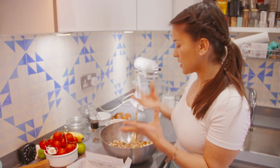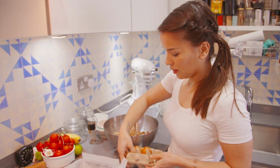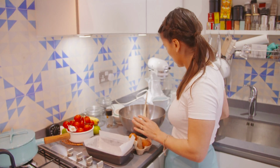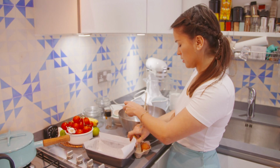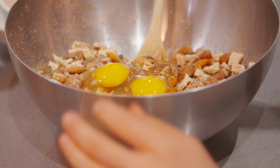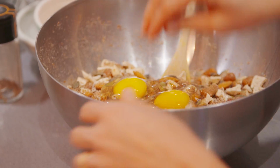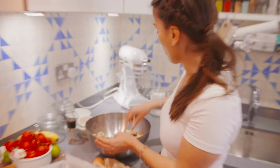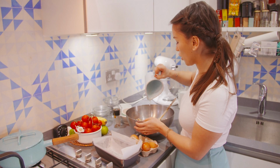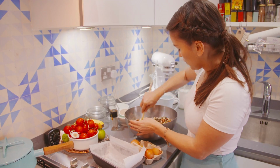And then to bind everything, I'm going to use eggs. 4 eggs. And one last one. Oh, without the shell. That would be a bit too crunchy. So just mix that. Oh, and my oil, sorry. Just sunflower oil or vegetable oil. Basically an oil which doesn't have a strong taste. So just mix that all together.